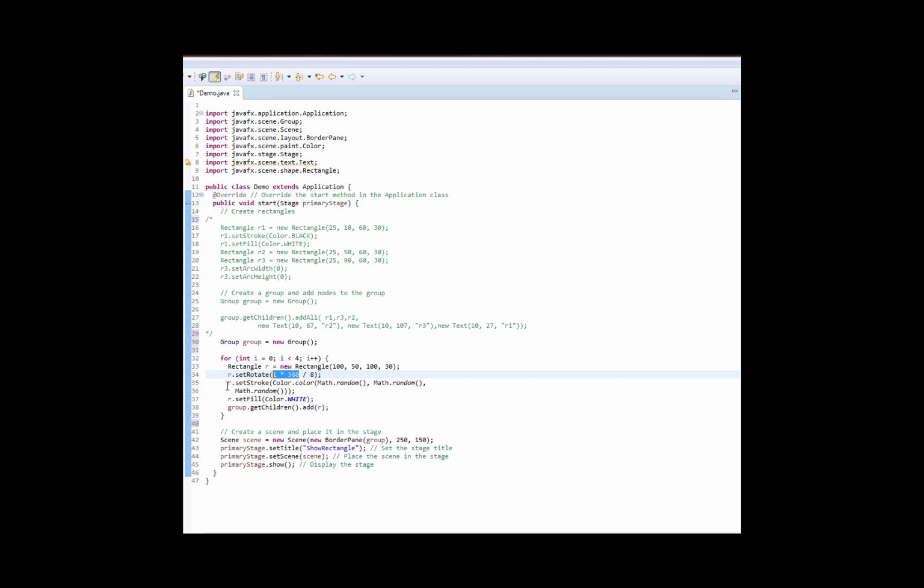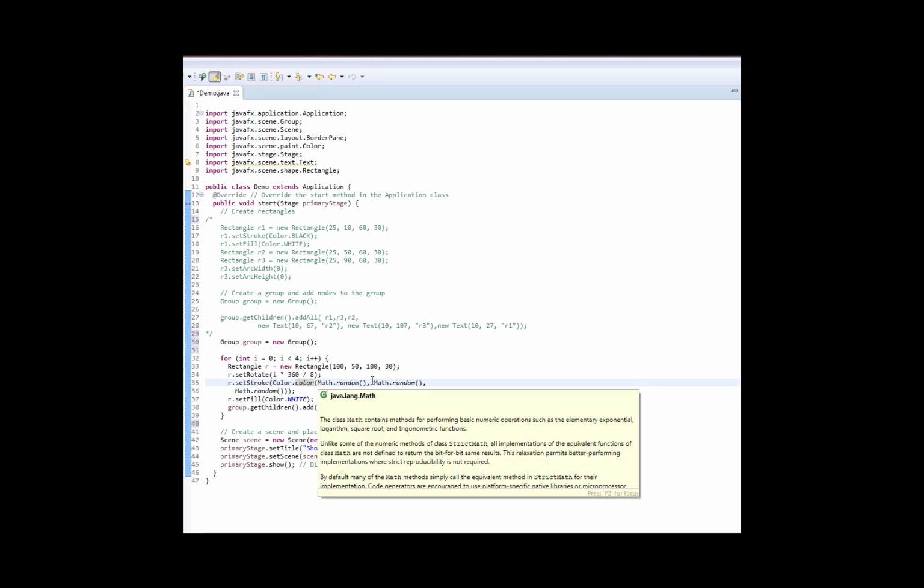I guess the other thing is we should talk about what's happening here. We're also going to randomize the stroke color of the particular rectangle. So every time we run it, we're going to get a different color showing up. How does this work? Well, remember that this color object, the way we've got it set up here, accepts three parameters: red, green, and blue.